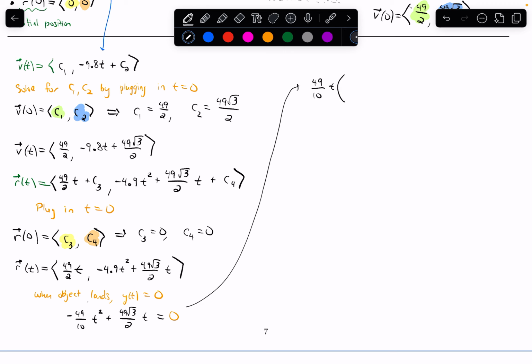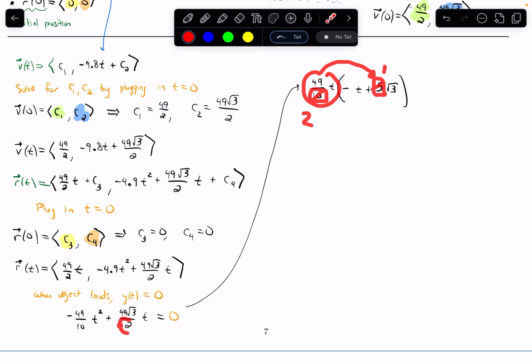So if I do that from the first term, I'm left over with a minus and then a t. From the next term, I'll get a plus, and then I know there's a root 3 still. And the denominator used to be 2, but I factored out a 10 from the denominator, which leaves me with a 5 from the numerator. The way I can test that is, if I were to distribute this back in, this 5 is in the numerator, this 10 is in the denominator, they would cancel a little bit to leave me with a 1 up there, and to leave me with a 2 down in the denominator, which is what I have here. Okay, so I can factor out like this. This whole thing equals 0.